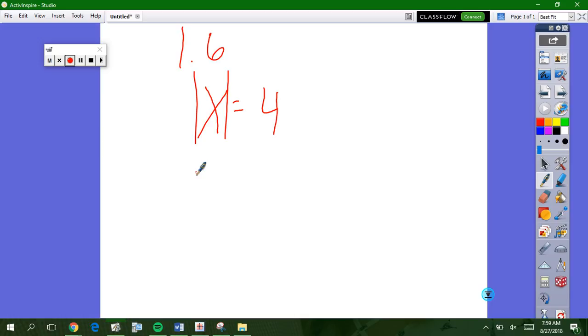What does the definition of absolute value mean? Okay, so it does mean that it equals negative or positive. Can anybody give me a better reasoning why it equals negative or positive? Exactly. How far away, we could also say it's a distance, right? It is a distance away from 0.